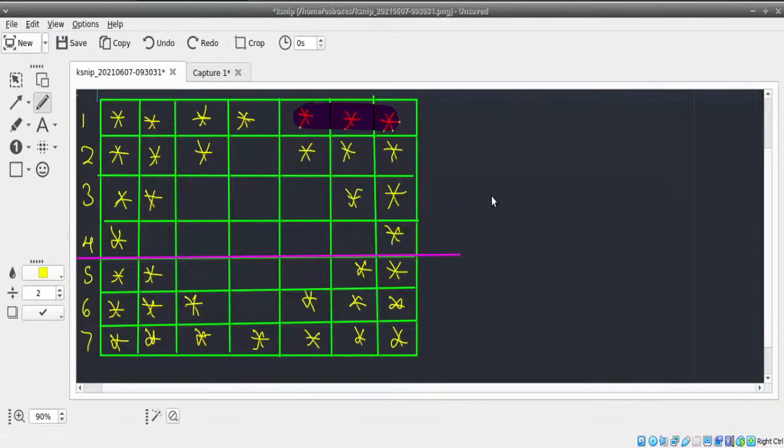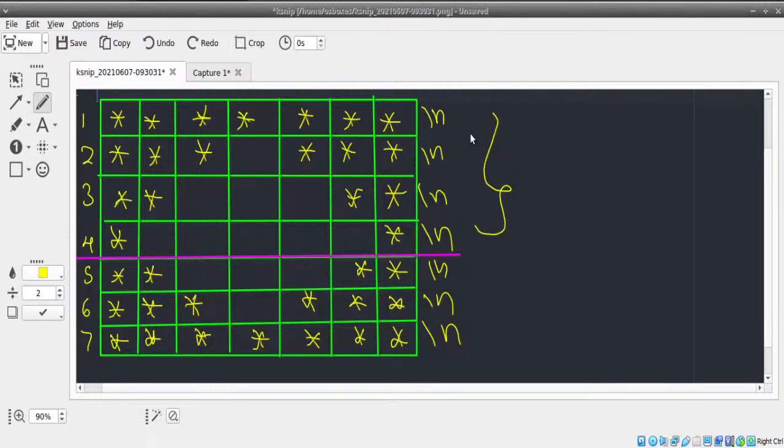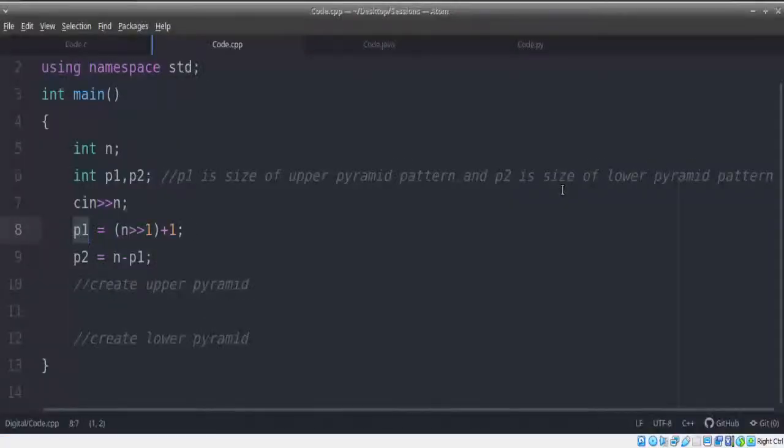So this is what we need to do. After all of this, we need to go to next line. So we need to print /n at the end of all of these. So we need to print something in each of these 4 lines. After printing whatever it is, we need to go to next line. So how many lines am I printing? P1 lines. So in that case, can I write a logic like this? I'll also create 2 variables, i and j. Now here's my question. Can I write a logic like this?